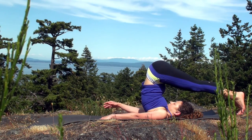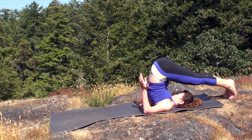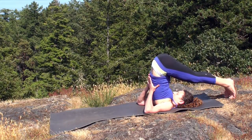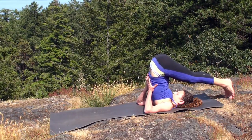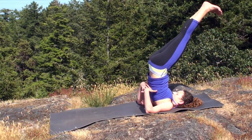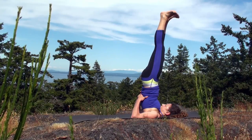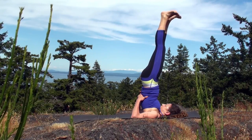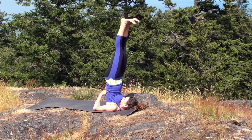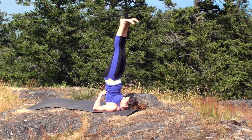If you'd like to go further today, perhaps into shoulder stand, let's bring the hands onto the lower back, elbows as close as possible to one another, supporting your back by moving your hips up towards the sky. When you're ready, use your core and lift your legs, preferably at the same time, using that core strength to line your hips above your shoulders, your heels above your hips. Your chest is moving towards your chin rather than your chin being drawn in towards the chest.